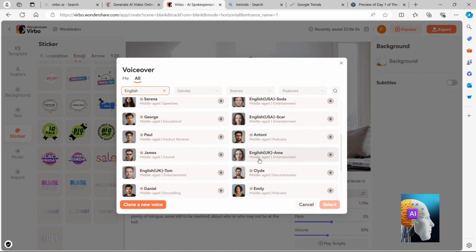Now this is a female, we have a male avatar. So if you want to keep things, you know, not to be discriminative, but if you want to keep things looking less jarring for the viewer or less surprising, and you want to keep that immersion, try to keep things consistent with your avatar. So I know that this is looking like a male, so I'm going to pick a male voice. So in this one, I'm going to go for Tom. Let's play Tom's voice to have a listen.